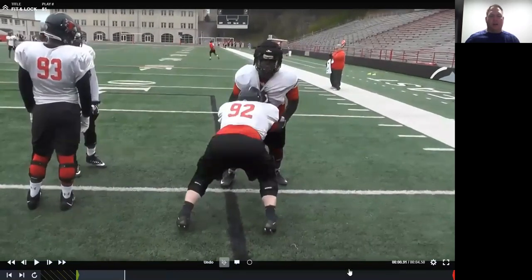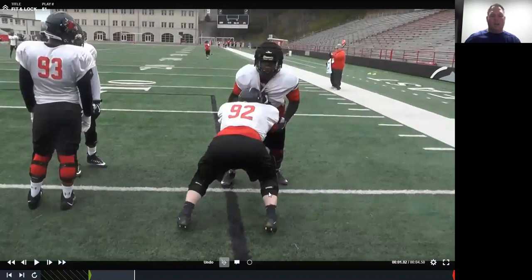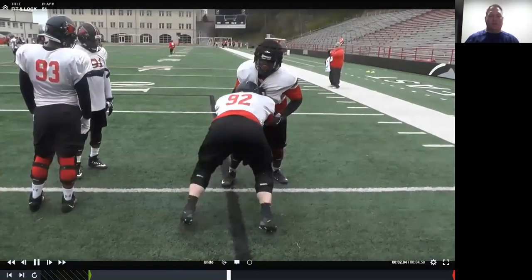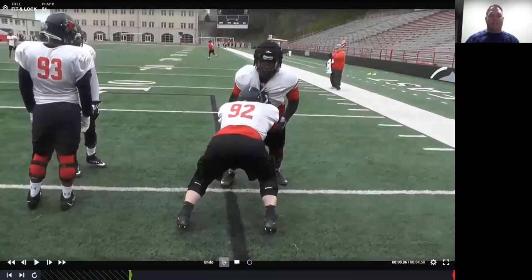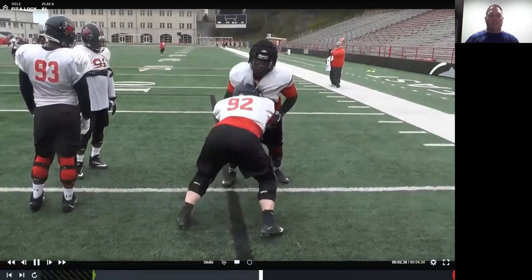So what we're talking about here is when we lock, we want to use the ground, and we want to go power from our feet, through our knees, through our hips, through our hands, and create that power from the ground to shock this offensive lineman. So you can see him come out of his hips. He does a great job. You want to see the offensive lineman's head snap back. That's what you want to see.